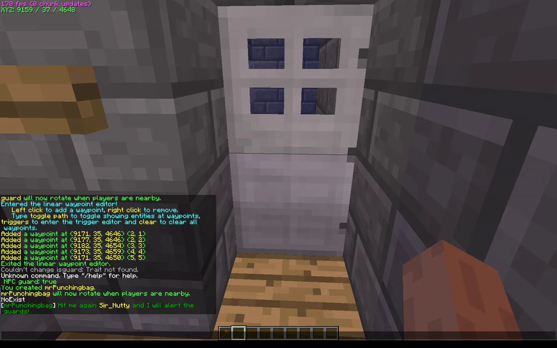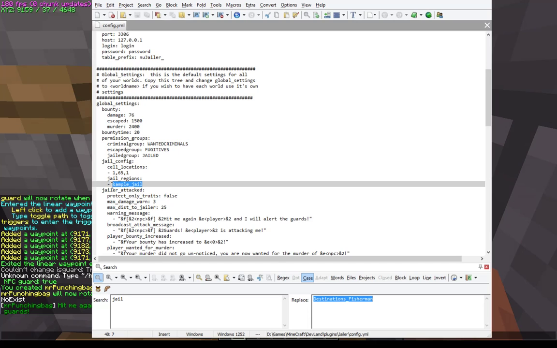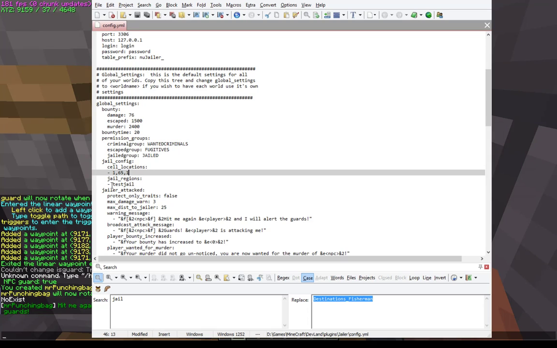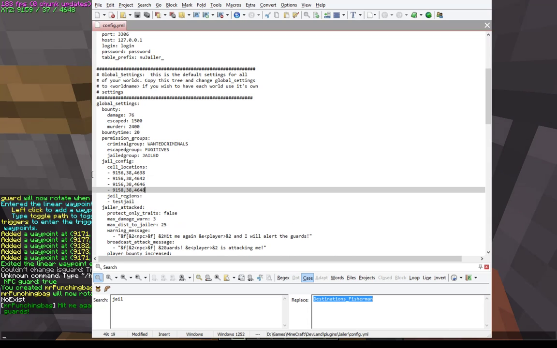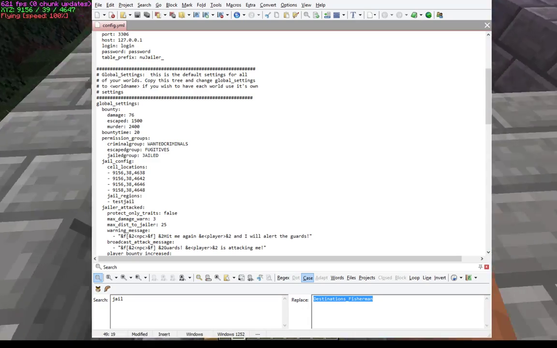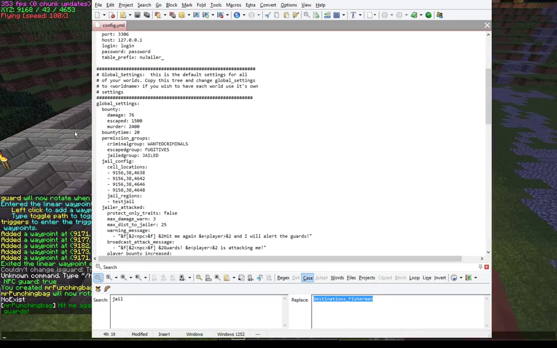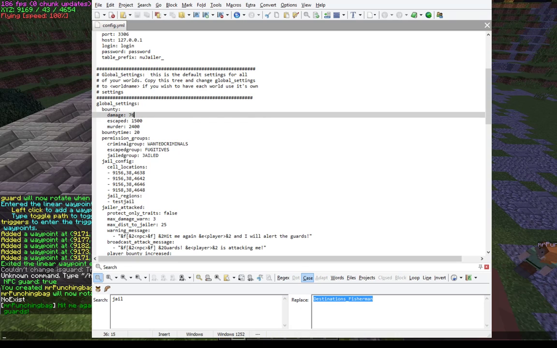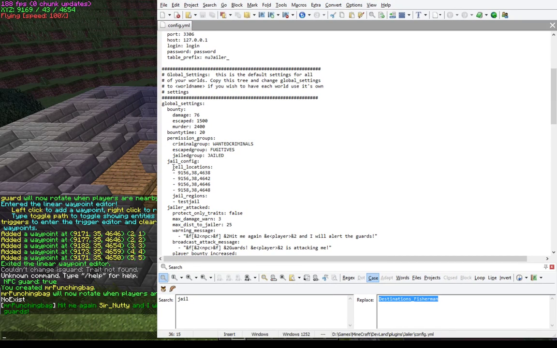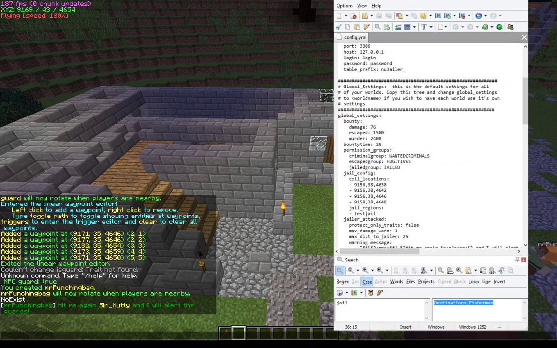So what you're going to want to do is come over to your file and edit it. And in here you're going to basically type in the region, which is test jail, I believe. And then you need to put in the positions of the jail. Now, for me, I already have them typed out because I don't really feel like going through and selecting every single one of them in this video, but you get the point. You can come in and look and say, hey, here's a point, I want to put that in, etc. Once that is in there, you're going to want to save this file, and then you can restart the server. So let me do that real quick.